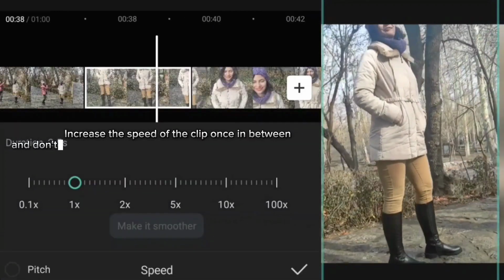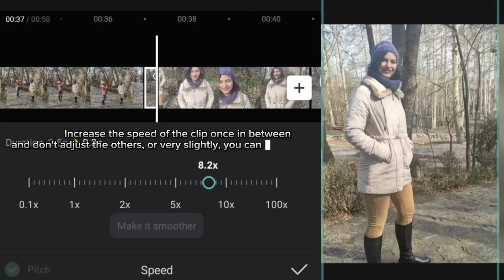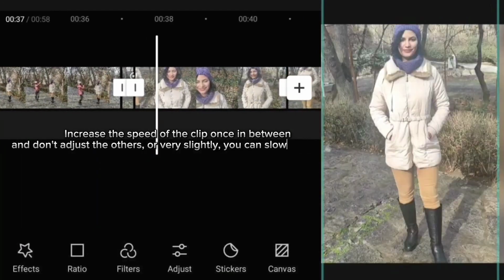Increase the speed of the clip once in between and don't adjust the others, or you can slow them down very slightly.